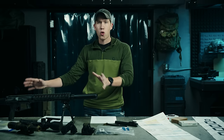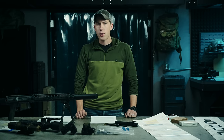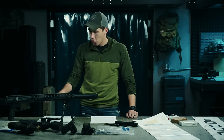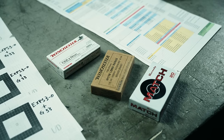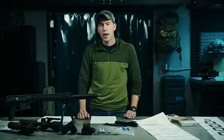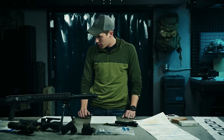This is something we're learning more about as we group test all the guns here in the armory. Guns are not as accurate as people think they are. And there's some pretty interesting ones in here that are high-end guns that are not grouping as well as others. But going back to the group testing, when we shot this with the Lake City ammo, the M118s, the nice ammo, the $2.50 a round ammo, we were getting a 1-inch group, a 1.1-inch group, and then at the end went up to like a 2-inch group, shooting that ammo at 100 meters. And that's not horrible, it's not bad, it's not necessarily one MOA, it's right on the line, teetering right there.